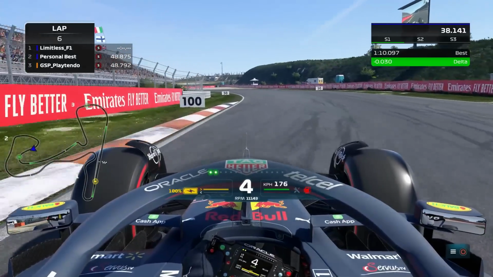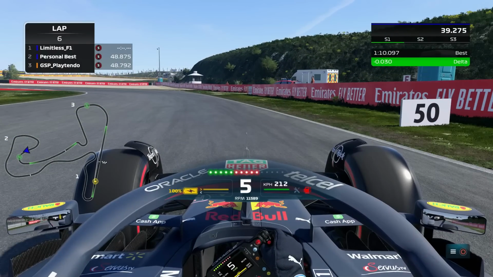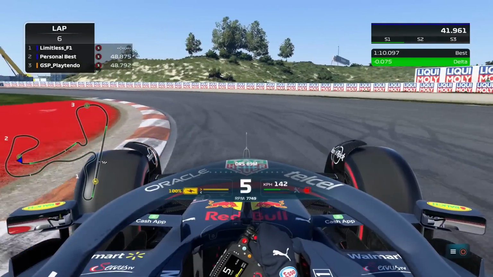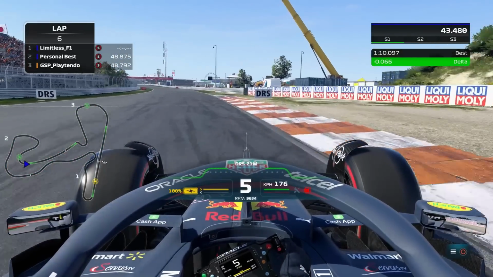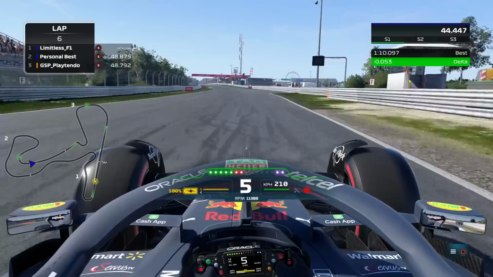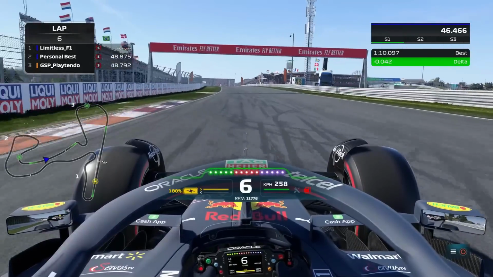Use all the track on the exit. Aim for the 50 meter board here, and once you're in line with that, that's where again you want to be doing your maximum lock. Try and keep it nice and tight here. I short shift into 5th gear to minimize the wheel spin. Avoid this curb on the exit because that will hinder the traction. Make sure you get on the DRS as well.